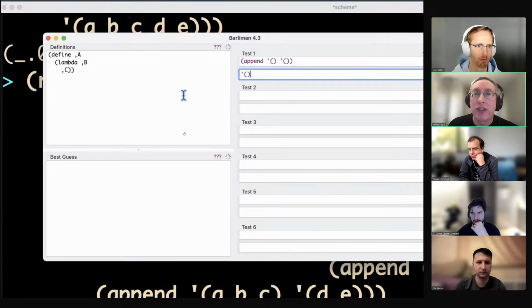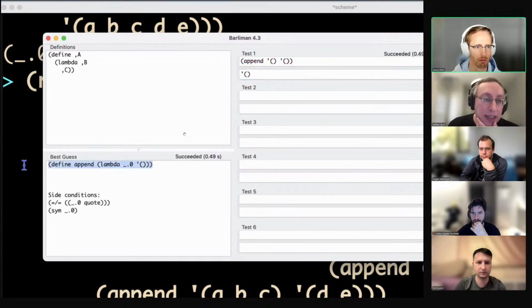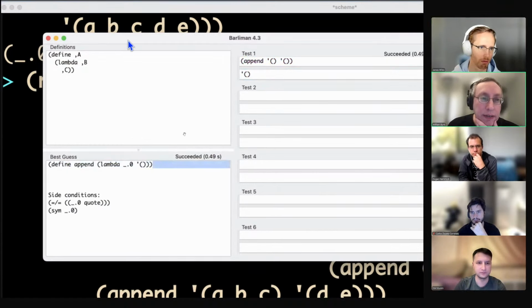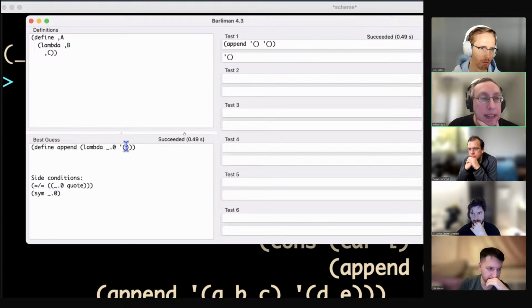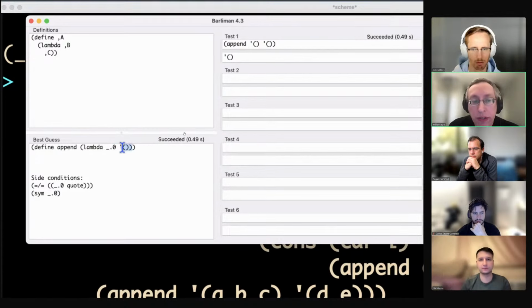Okay, so this is like test-driven development. Here it's trying to fill in, saying A has to be append, B, it's guessing that this is a variadic, potentially multi-argument, lambda, and then it always returns the empty list.